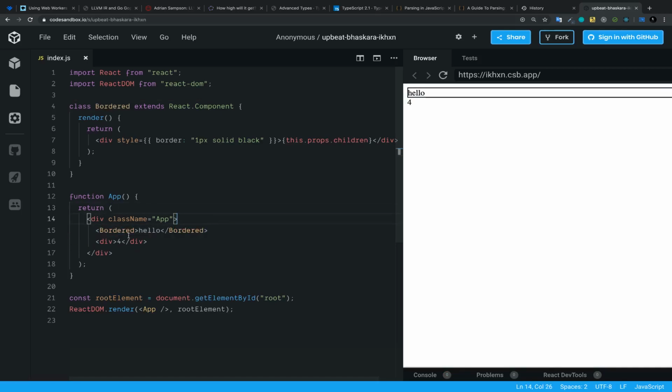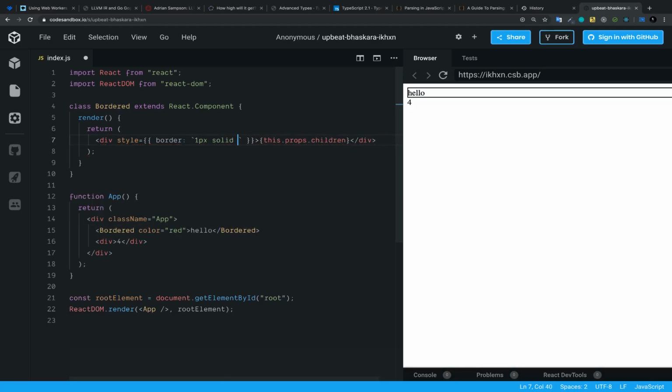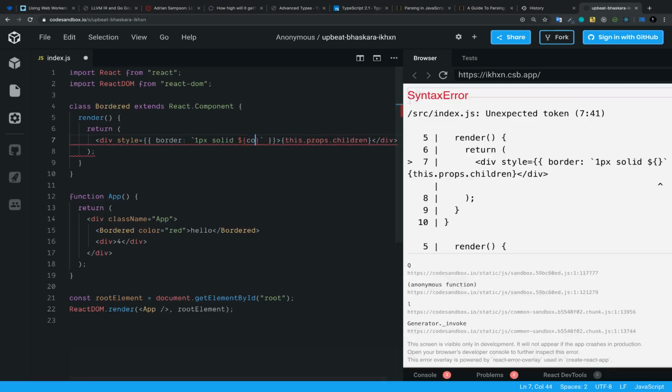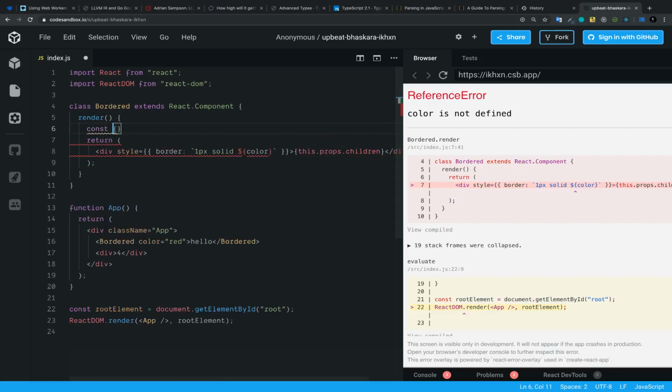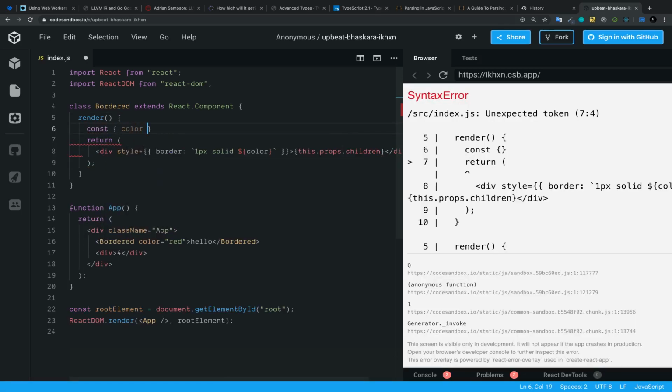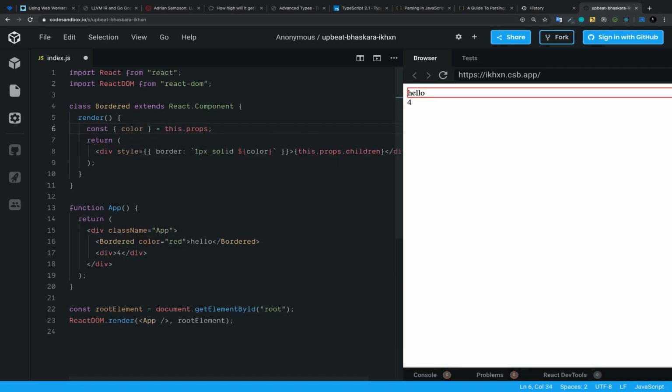Is this clear? I can also make it a bit clearer, so I can say color. Let's say here red. And instead of using it here, I will use something like this. Color is just const color = this.props.color. And I can say blue here. It will be blue. Does it make sense?